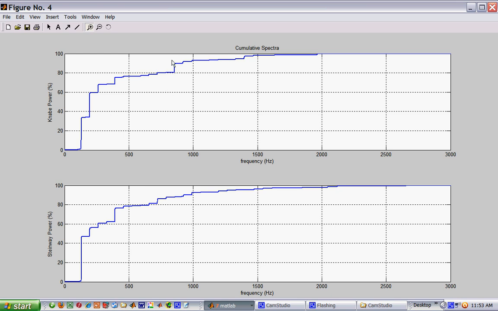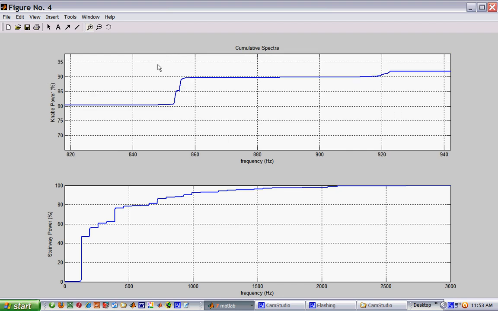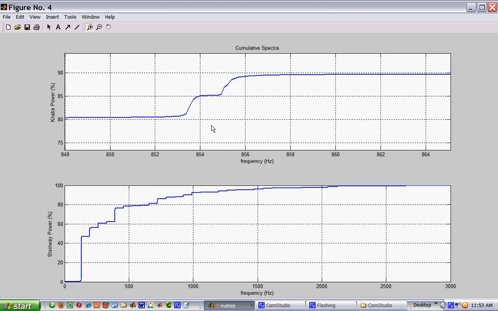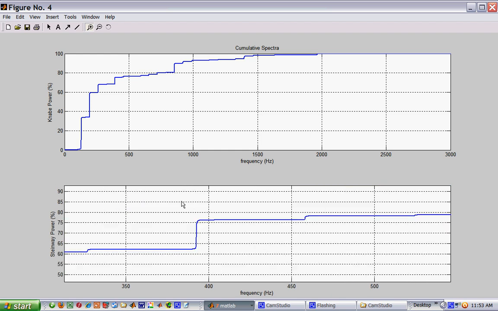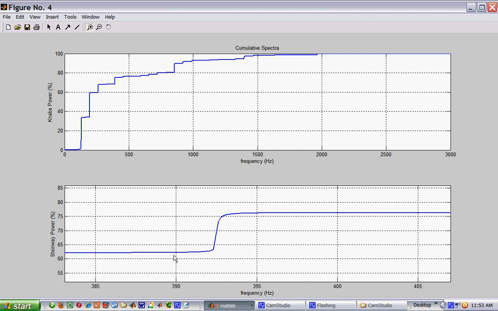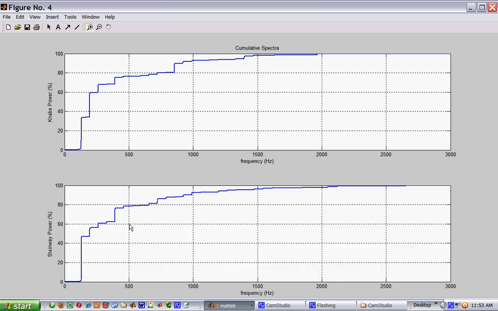There's also some contribution clear out here at the 13th harmonic. Let's take a look at that, which is supposed to be near 850 hertz. Notice the little flat spot right there? That's a consequence of the doublet. The only other major contribution in the Steinway spectrum is in the 6th harmonic, right in here at about 392 hertz. Let's see, yeah, there it is. So there's maybe a 12% contribution at that harmonic. So they're significantly different in the way the power is distributed over the frequency.